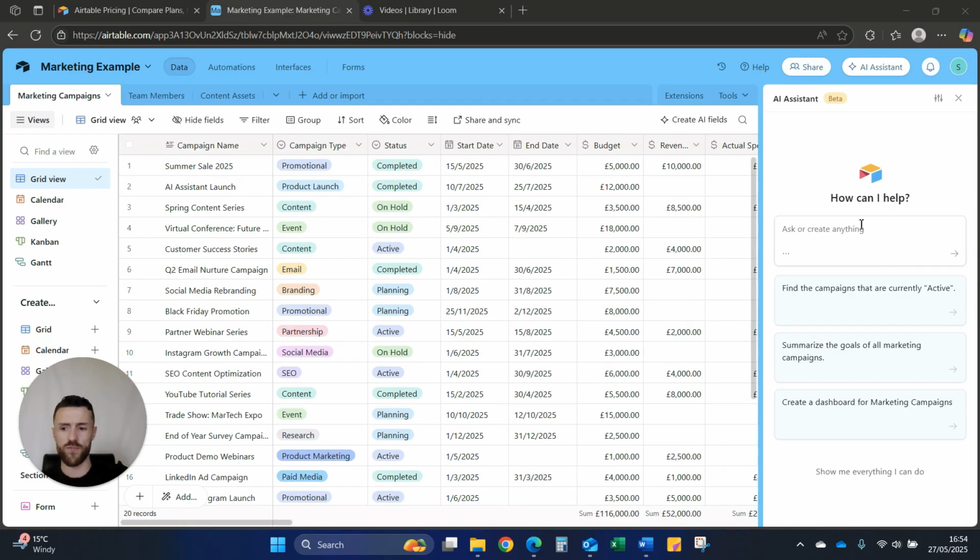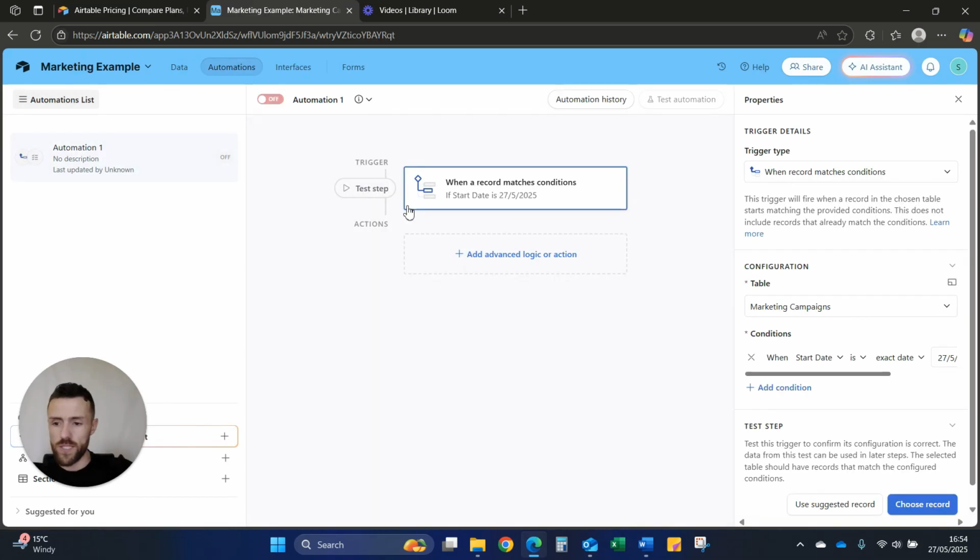Copilot can be really hit and miss, for example, with Microsoft, but this is really helpful, very intuitive. So I would suggest if you do get stuck, that would be the best place to start, especially when it comes to making dashboards. The automations are a bit more complicated. But moving on to the automations, one of the reasons that I use Airtable myself and why I think it's a big advancement on Excel is the ability to incorporate automations.